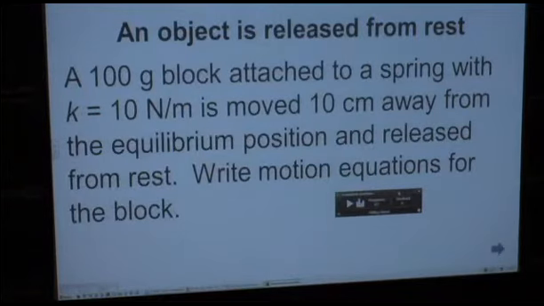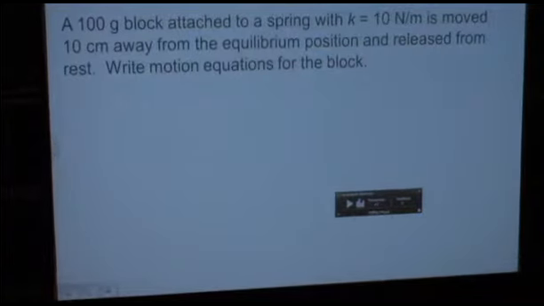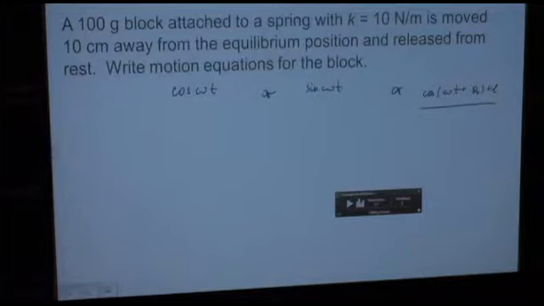All right. An object is released from rest, a very common situation. That's what we usually talk about. And it starts from rest, et cetera, et cetera. Write the motion equation. Well, first of all, we have to make a choice between, again in general, we always have 3 choices. We should choose pure cosine, or pure sine, or something like we just had in general. This covers all possible situations in the universe.